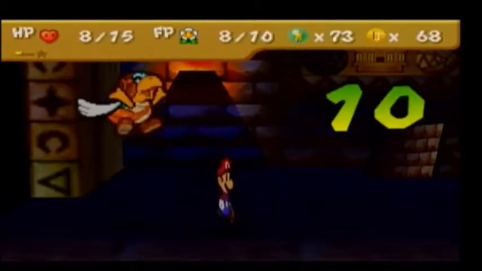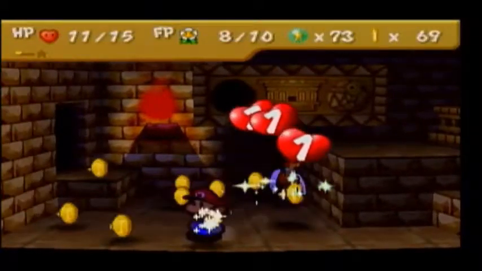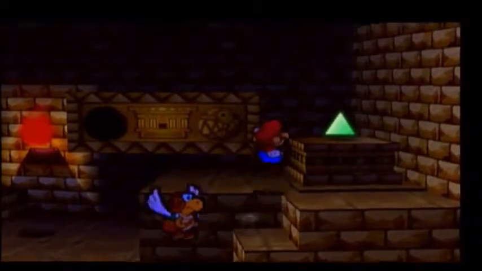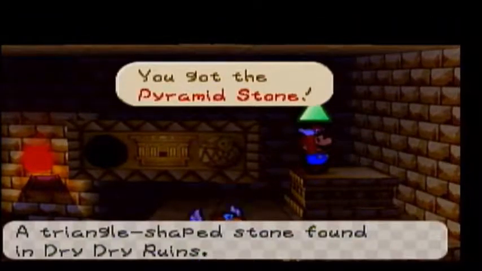Wow, apparently I was wrong. They have like 3 HP. Never mind. I thought they had 4, but never mind. Oh well. But this is one of the items you need to collect to progress in the temple. You got a pyramid stone.